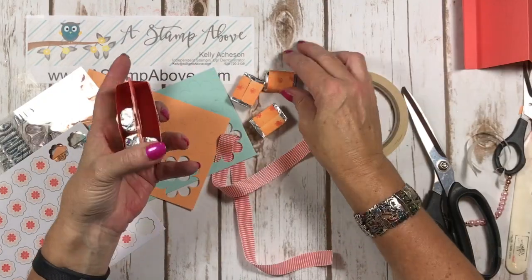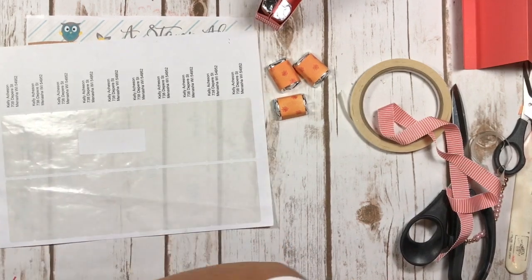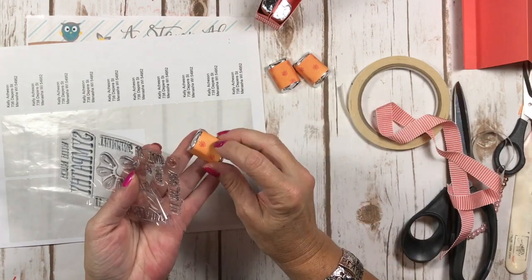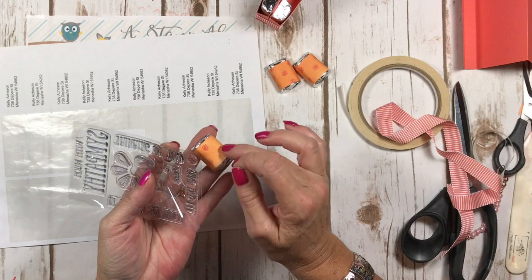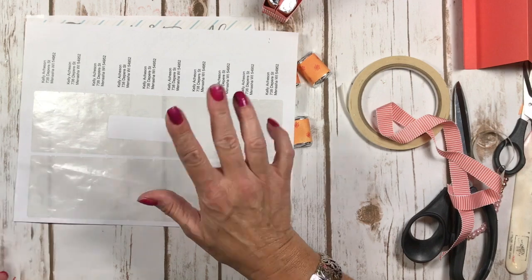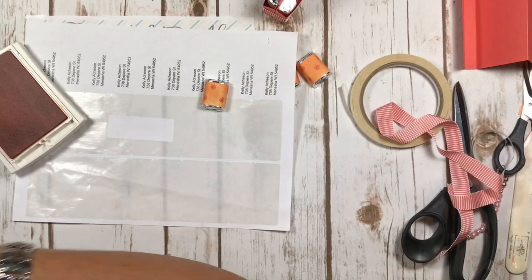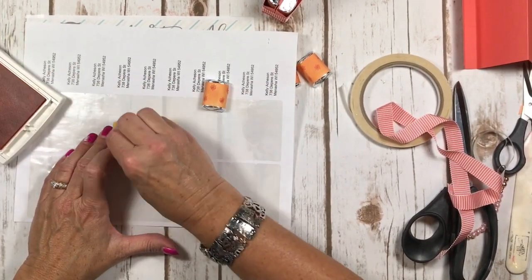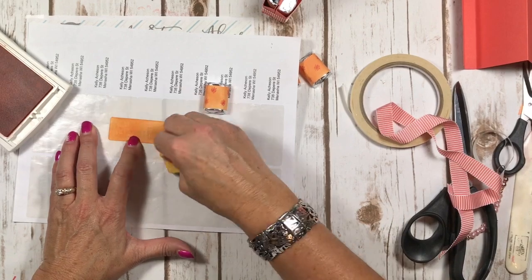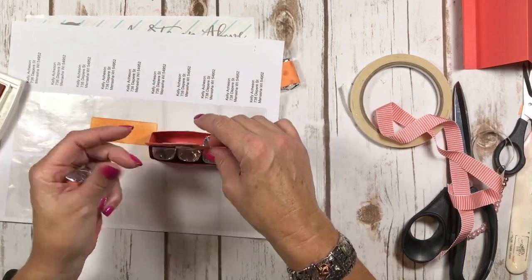Let me tell you just a tiny bit about my nuggets. I took this tiny little image and stamped Calypso Coral little tiny flower bursts all over these Avery labels. When I was done with that, I took a sponge and sponged my label — you can make it any color you want to make your candies match. That's how I made these cute little nuggets that go inside my nugget holder.